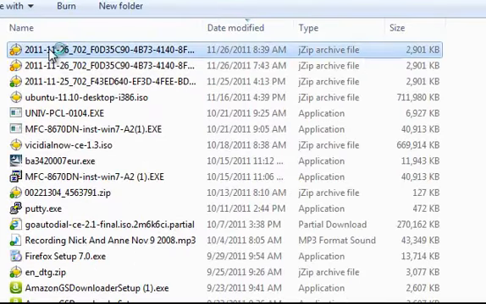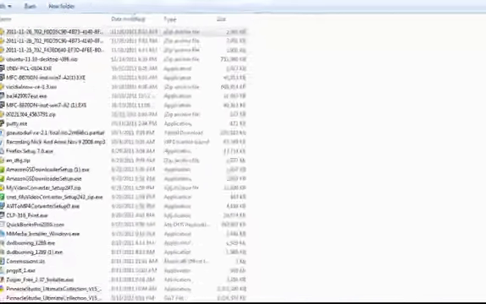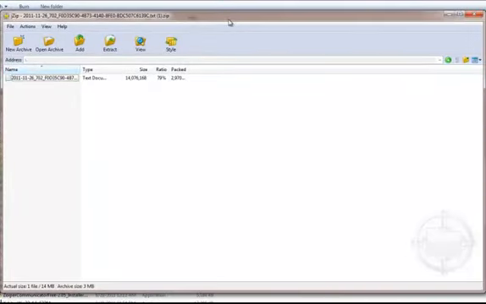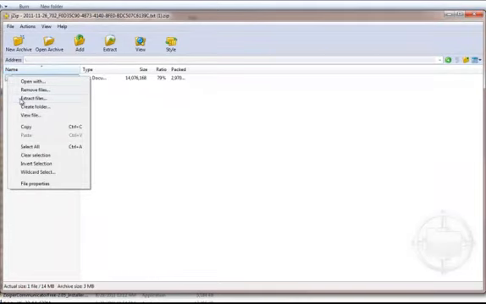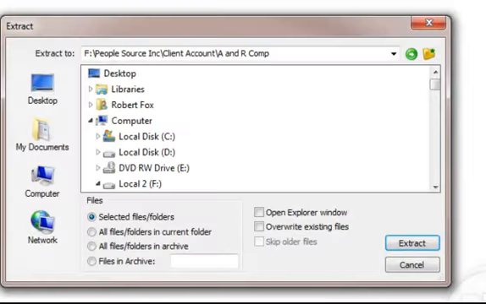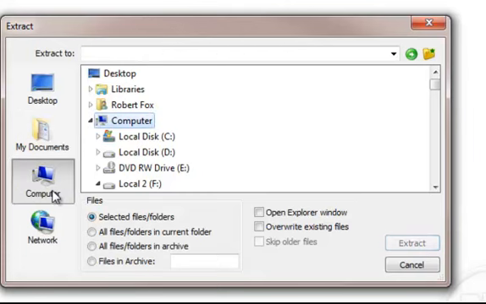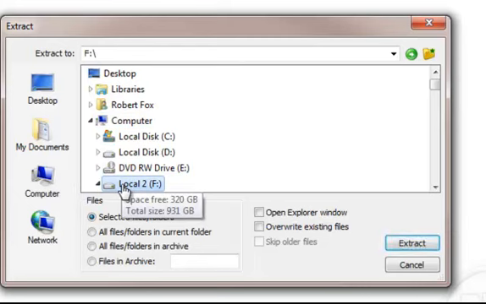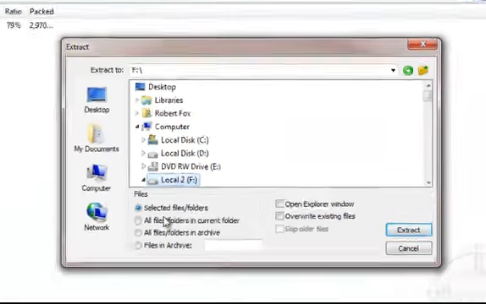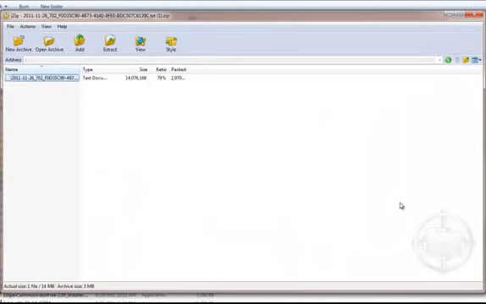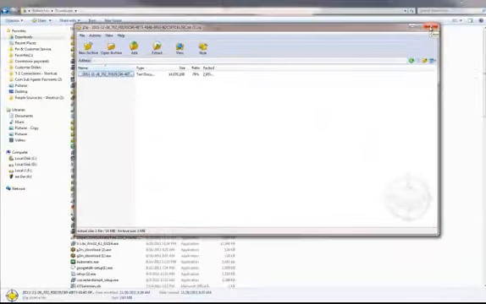We want to open this up, and this has today's date on it. Here's the format that it comes in, and the way we want to open this is by doing an extract file. Now it's going to give us a spot to put it, so we want to find a place that's going to be easy for us to open this. Select file, folder, and extract. Now it's extracted and expanded. We want to now close this.